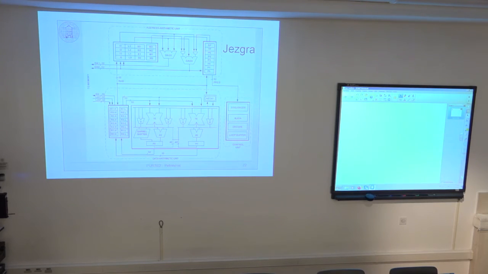Okay, and this set of registers is used by either DAG1 or DAG2 or both. So these registers are supplied as input arguments for this data address generator 1, but also for data address generator 0. And what they do, they generate two effective addresses.